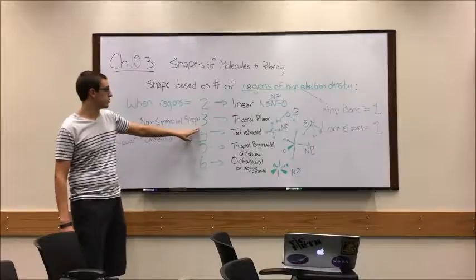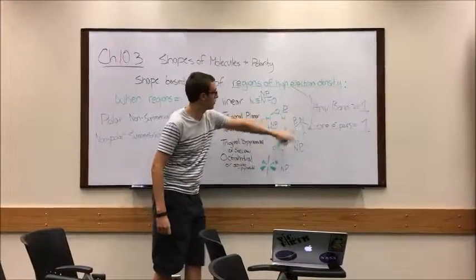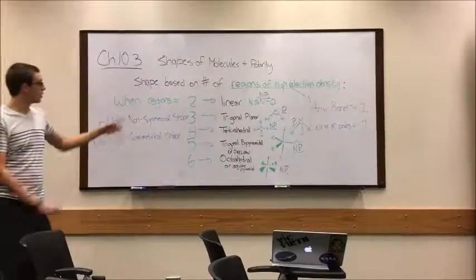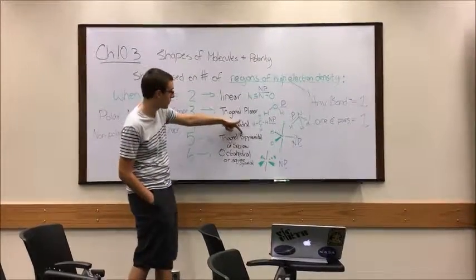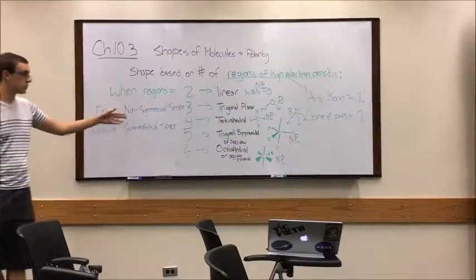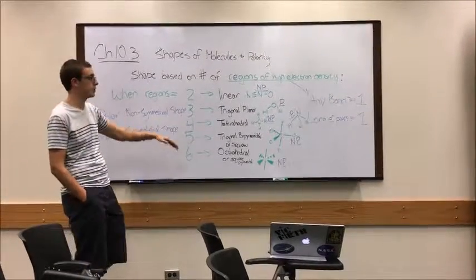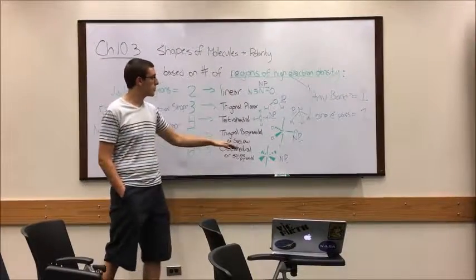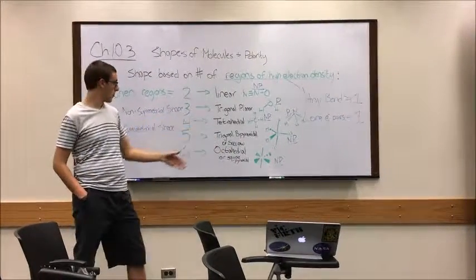When there's 4 regions, we know it's going to be tetrahedral, where there can be different outcomes, either polar or non-polar. When there's 5 regions, there are multiple possibilities of either trigonal bipyramidal, seesaw, or even T-shaped. When the region is equal to 6, then we have multiple options of octahedral, square pyramidal, also T-shaped. These are all based off the different amounts of lone pairs in the molecule.